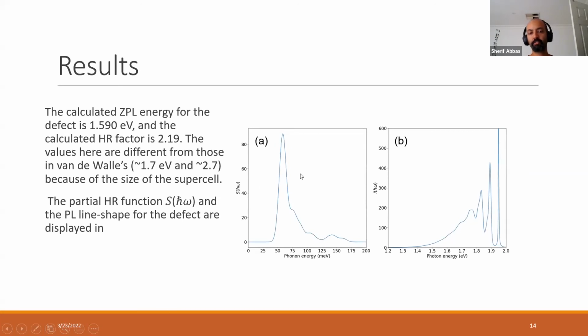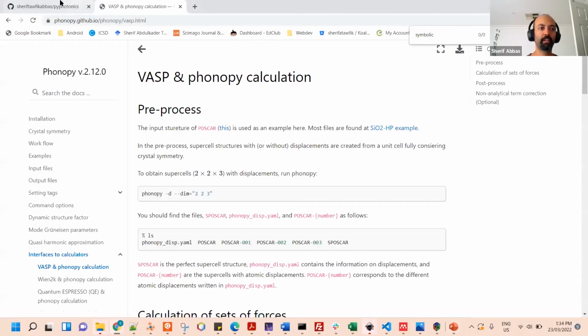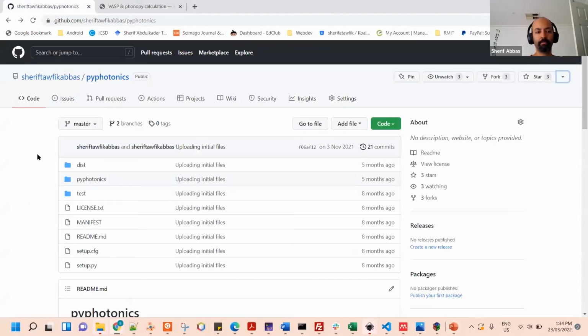This code can generate for you the partial Huang-Rhys or the partial HR function, which is the basis for calculating the PL line shape. And that PL line shape here resembles to a great extent the actual PL line shape for the NV defect in diamond. Let me quickly show you here in the PyPhotonics GitHub.